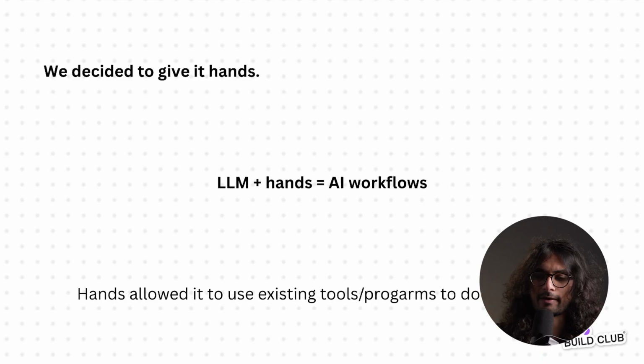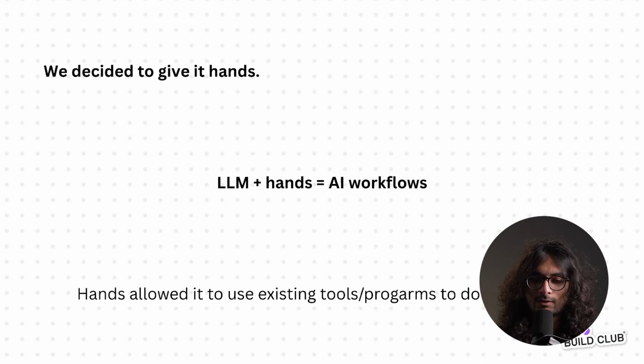This is basically when you have an LLM, but you decided to give it hands. So it can basically just grab things and do things. So let's say if you have a brain, but you don't have any arms or hands to do anything, it's very hard for you to do anything. So you just give yourself hands so you can do those tasks. And these hands are usually programs that already exist.